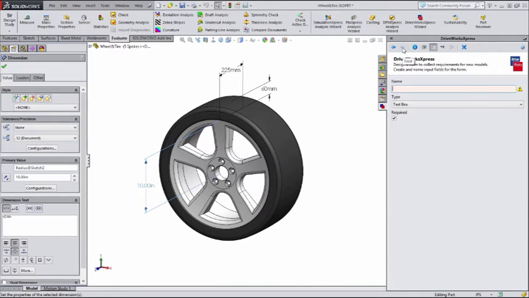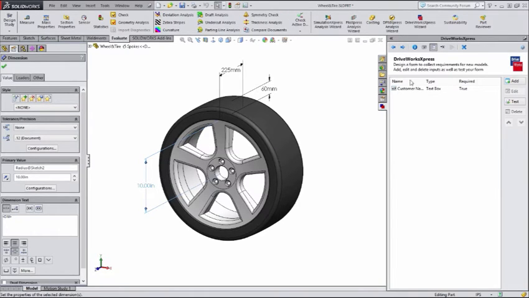Next step is onto the form creation itself. So each form input requires a name, and we're going to go ahead and start off with just customer input here. This would be in the form, I'm going to want the customer to enter their name. So we'll just call this customer name. And it's just going to be a simple text box. So I'll go ahead and hit Next again.